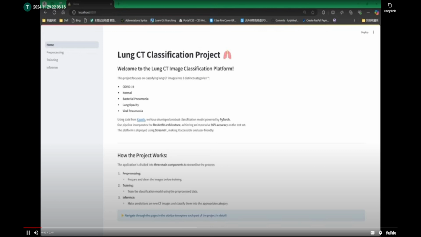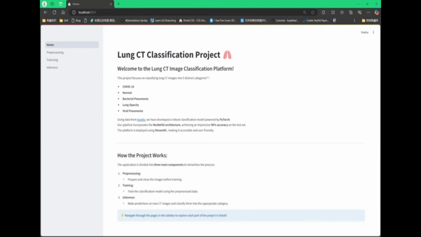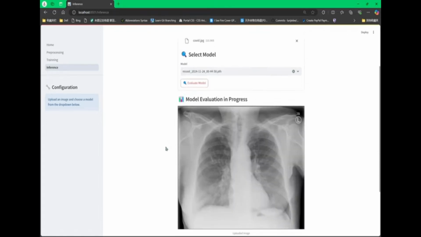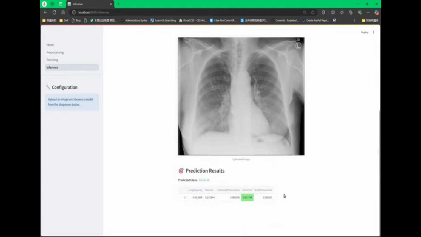This is a quick demo of our web page. We have created a very simple UI for users to access without experience working with model training, and it contains 4 pages. However, due to the time limit, we will only show the last page, which is the inference page. Right now, I'm going to upload an image that is excluded from our dataset and I'll choose this model. This is the image that I have just uploaded, and down here are the results of the model evaluation of this image. As you can see, it's been correctly labeled as COVID-19 with 81% probability.